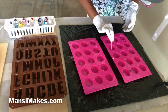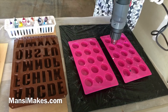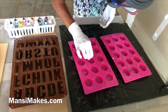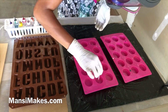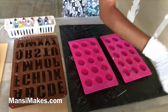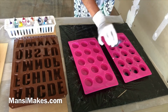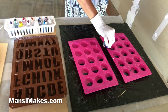And when I mix part A to part B, I make sure that I mix for a thorough 5 minutes instead of the 3 that they recommend. It just makes it easier to get the bubbles out later. I don't have to spend as much time getting the bubbles out. And you see me swirling around with a toothpick. What's happening here is that there are some bubbles that get settled at the bottom. So I tap the trays after I put the resin in. I use my heat gun to kind of pop those bubbles out. But then I also use this toothpick. And then I just go through the process of putting the inks in one color at a time.